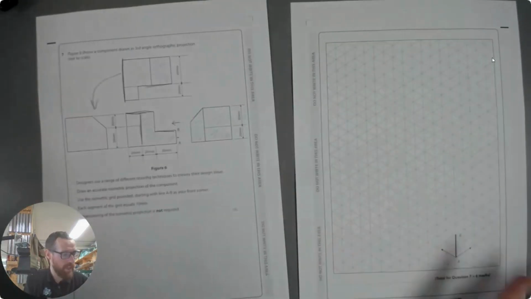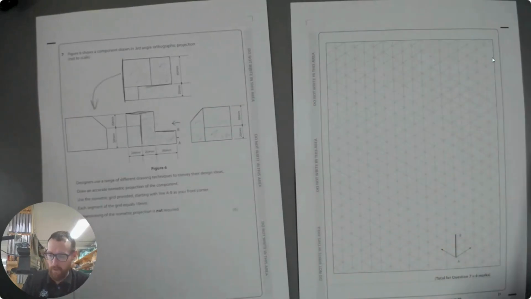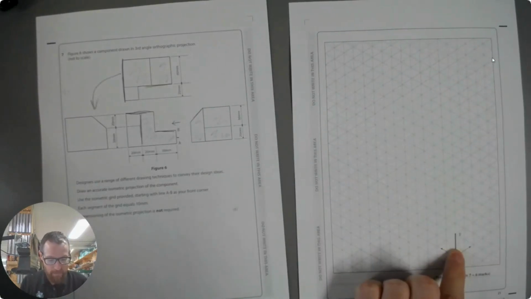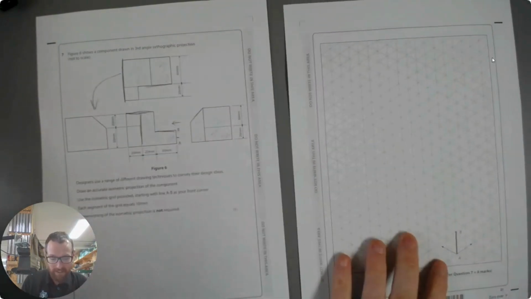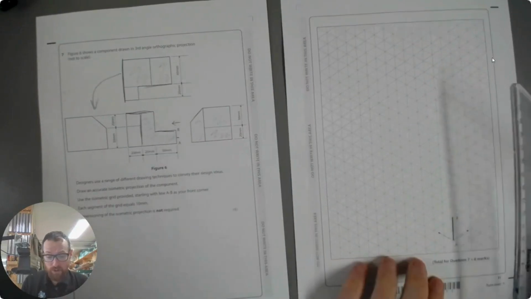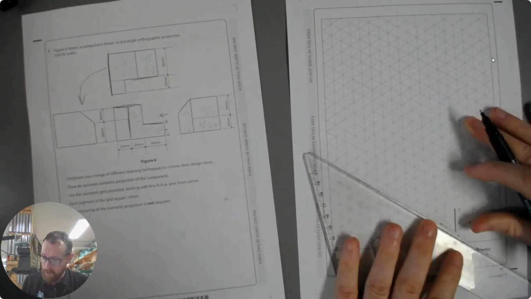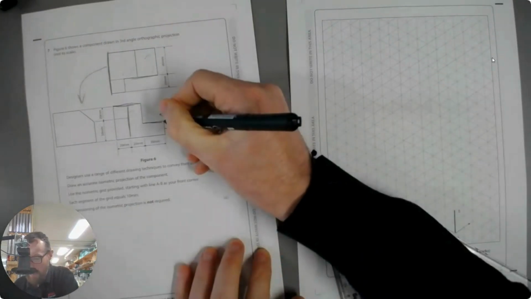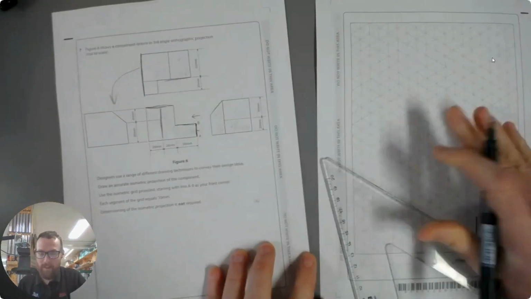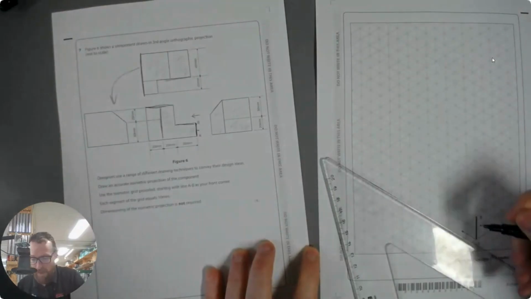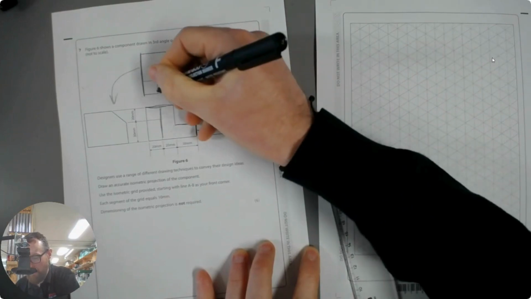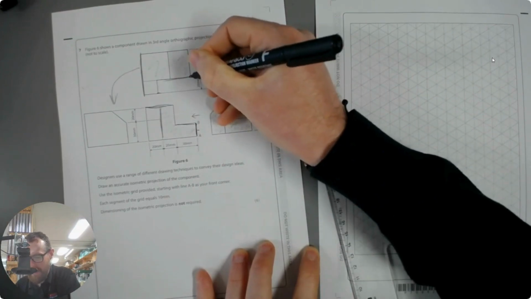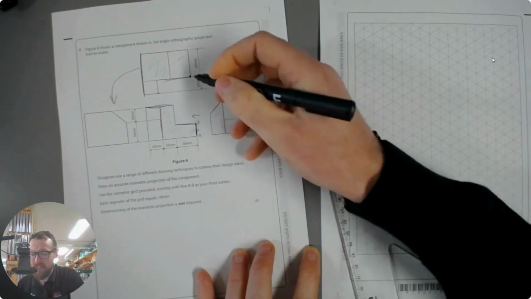Again, I'm going to use a black marker as opposed to a pencil. So it gives us AB. Now, I don't need to use my 60-degree set square because I've got isometric lines here. You're just going to use those lines. So here, I'm given AB, that point there, that line, which I'm given here already, which is actually this point back here. So it's not up at the front of there. It's that point back there, so the start of the L.